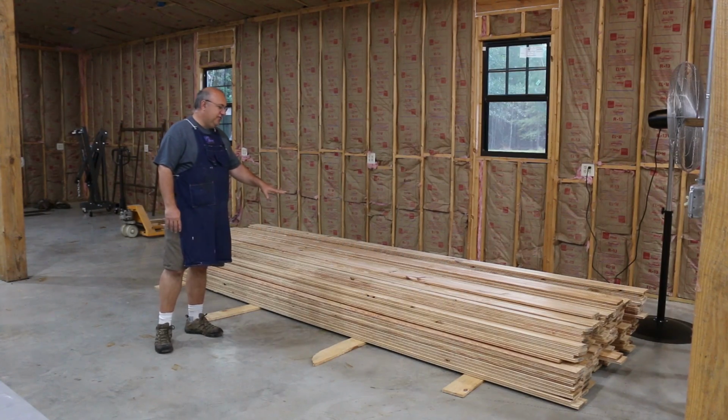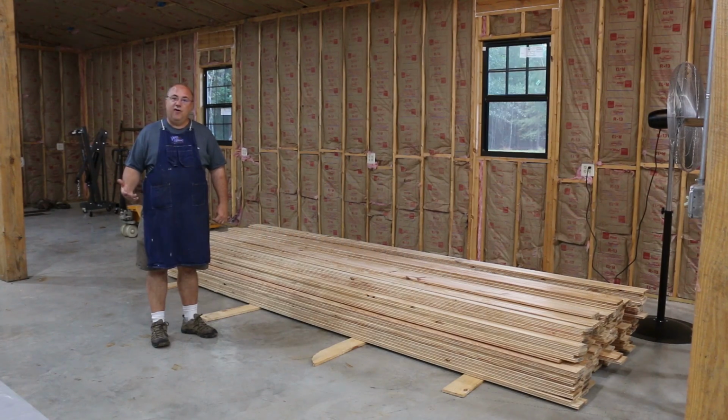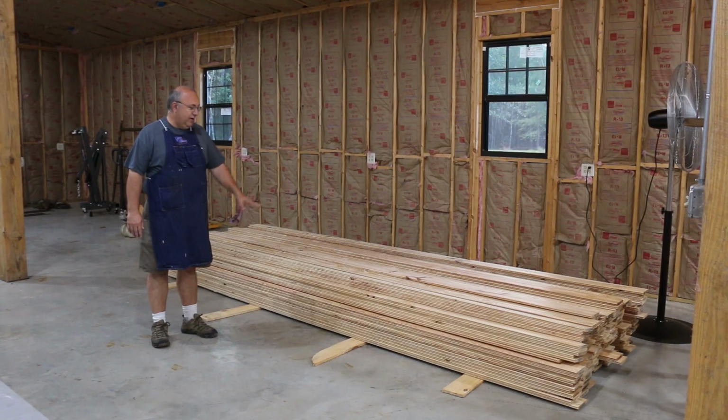And I got my first order in here. Basically, there's a mill not too far from where I live that specializes in doing this kind of work. They bought the lumber, brought it in. It's already been kiln dried. It's pretty much ready to go up, but they went ahead and ran it through their molders, got it with the pattern on it that I wanted. And anyway, we got about 1,400 square feet right here. It's not enough to do the whole building. It's probably more than a third, but less than a half, if my math is working out right, of what we're going to need.